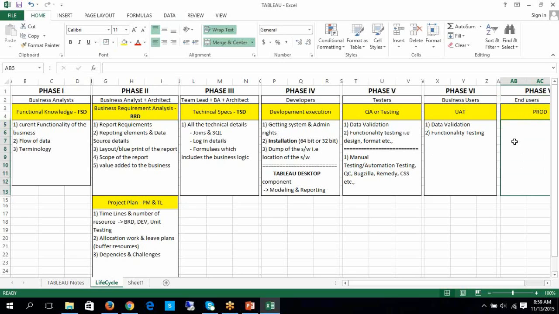Daily end users will be using this report, and in case they need, they might ask you for enhancements to the existing report, and you need to provide support. We used to call it maintenance of the existing reports in the platform. So these are all the activities that need to be taken care of at a project level, right, guys?